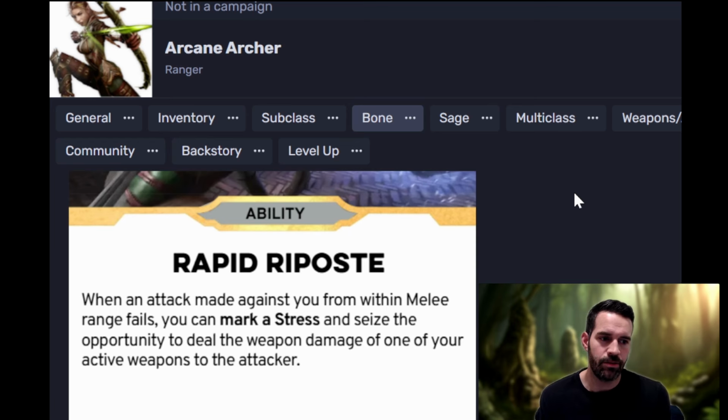Now, the reason I decided to take a second domain card, I want to go back and take Rapid Riposte if we didn't take that before. A couple reasons for this. One is, again, remember, this says that when an attack made against you from melee range fails, you can mark a stress and seize the opportunity to deal weapon damage with one of your active weapons. If you work with your GM and they do allow you to use your proficiency with your weapon damage, this is huge. But there's also another reason why.